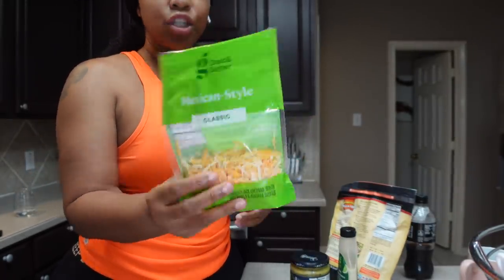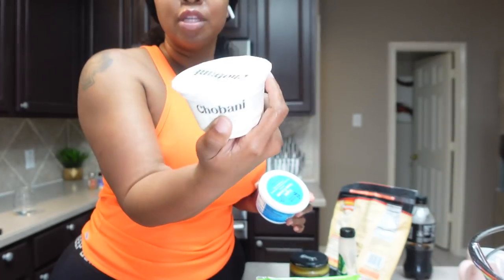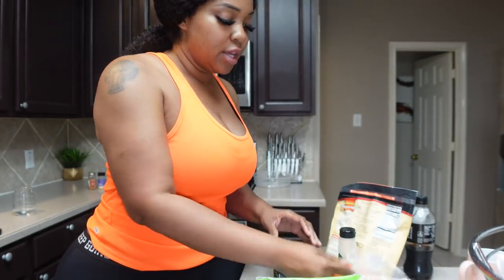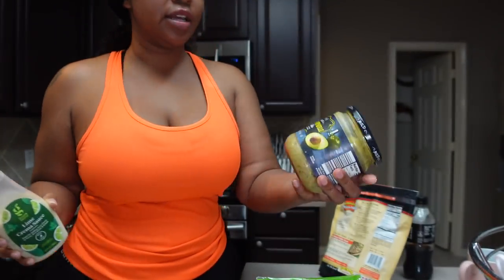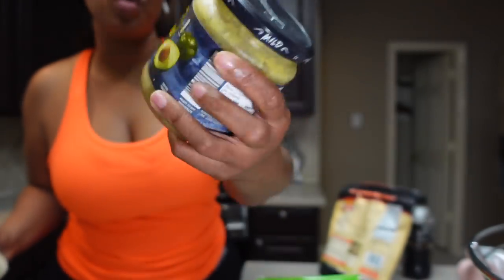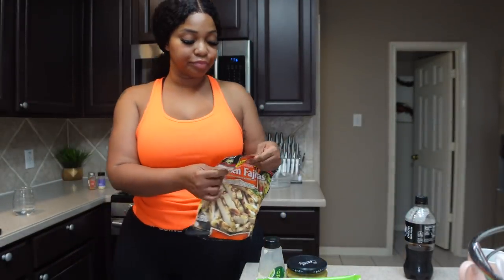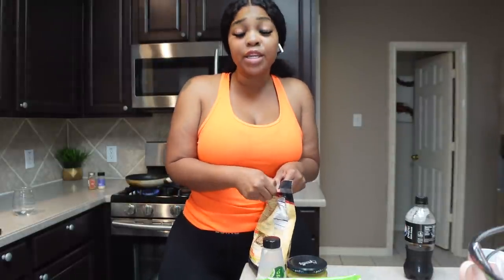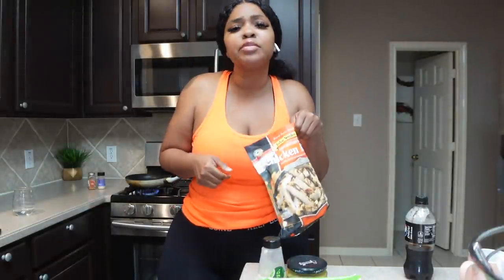And we got Mexican style cheese. I don't have Tillamook. We ran out of Tillamook, so y'all know I'm sad. It's okay though. And then sour cream for the kids. And then y'all know I use non-fat Greek yogurt for mine. We got half a tomato, which is only gonna be enough for the kids. It ain't gonna be enough for me. And then we have lime crema sauce. And then avocado salsa. We got regular salsa. We got anything you need. We also have jalapenos, but I don't think the kids are gonna want any jalapenos. Oh, this smells so good.